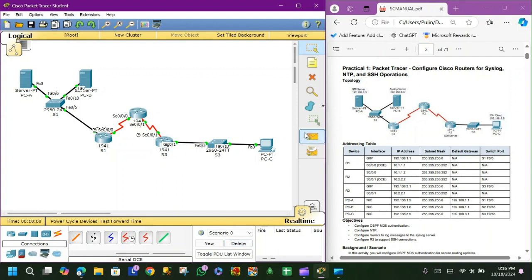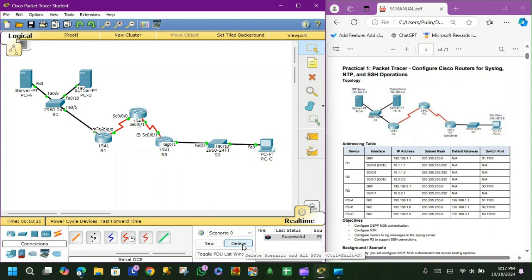So that's also successful from PCA to R2. Let's see, PCA to R3 is also successful. So, oh, there you go, PCA to PCC is successful again. Oh, there you go. PCC to R2, which was failing first, is now working.